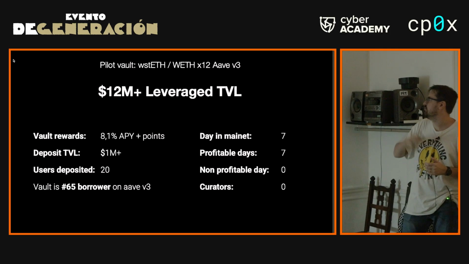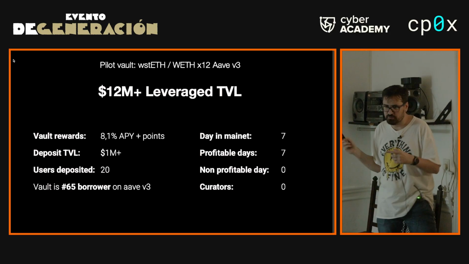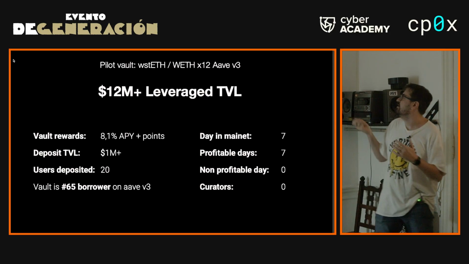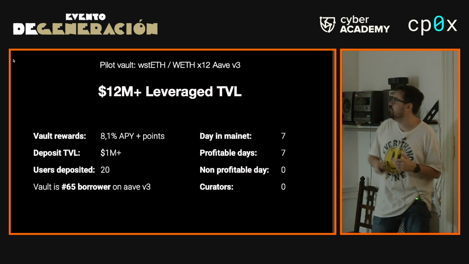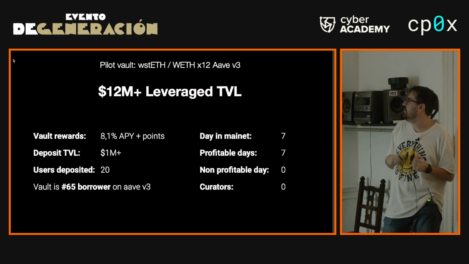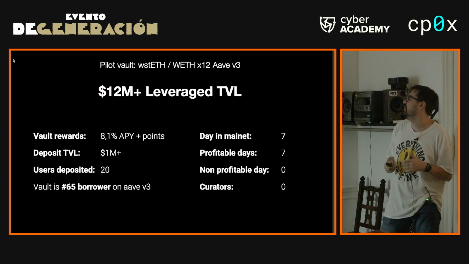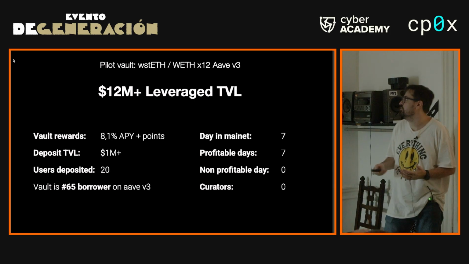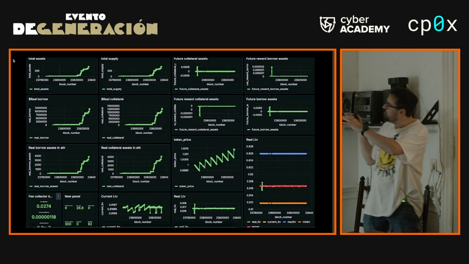And every day on the mainnet right now it's profitable. There are no non-profitable days on this strategy. This is Lido over Ethereum on Aave V3. And you can look at this good APY. It's just 8% over Ethereum. I think it's good. And this is a little bit of our internal stuff.